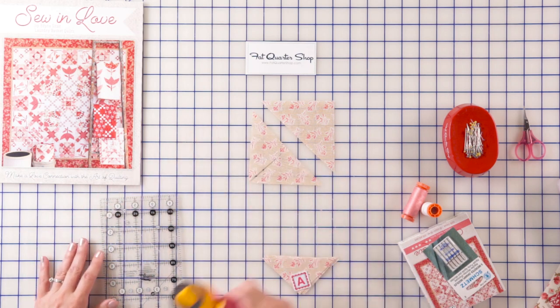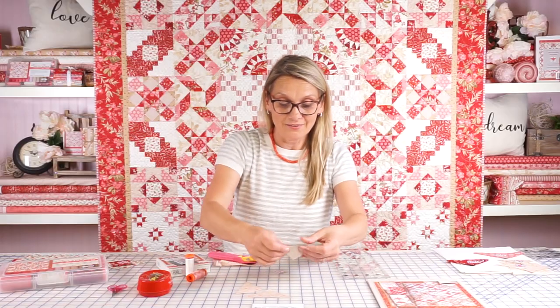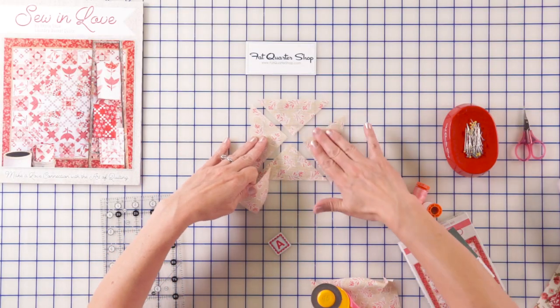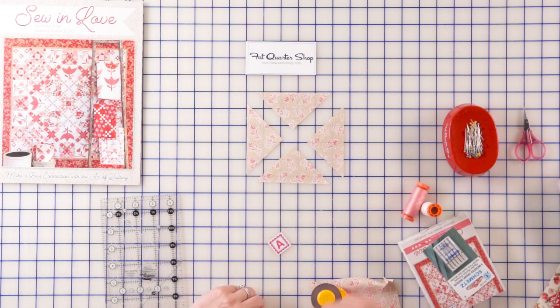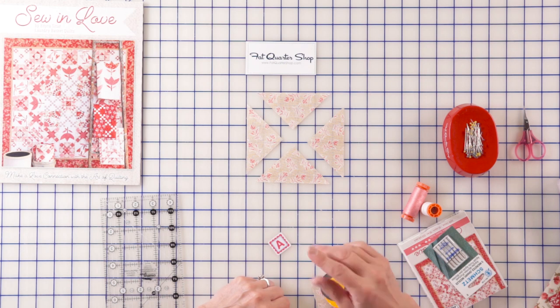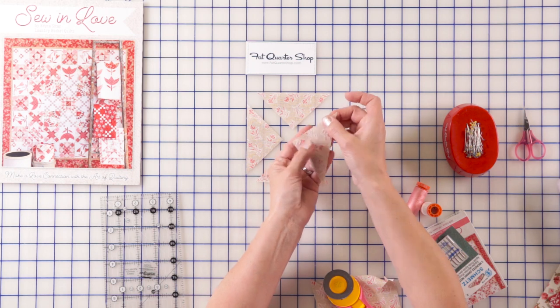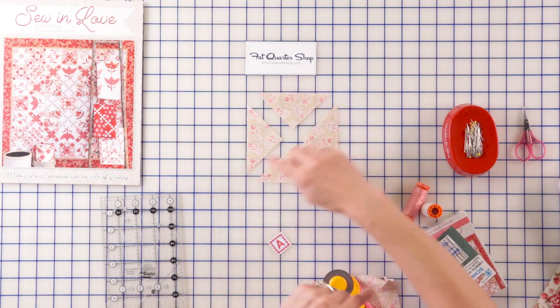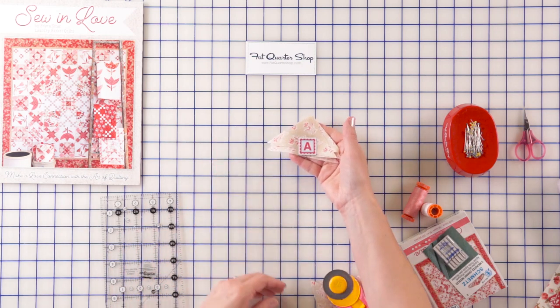Here magically I have one already cut for you. When I cut at home I have everything a little closer to me. But once you cut it, you'll be able to separate the pieces just like this. This unit is called a quarter square triangle. Something super important — when you're making a block, remember never put bias on the outside of your block, on the outside of your row, on the outside of your quilt. When cutting units like half square triangle or quarter square triangle, they have bias edges. So when we put this to the unit, we have a straight grain edge right here, and that's exactly what we need for our pieces.